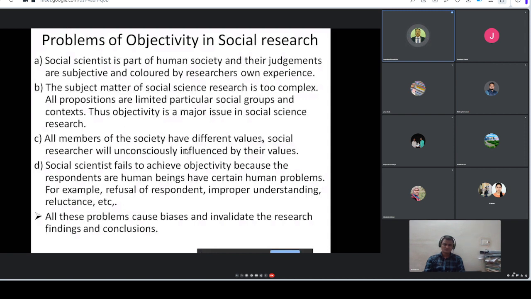The subject matter of social science research is complex. Remember this: whatever we are engaging with is very complex, because there may be different solutions for a particular problem. For example, as I said, development in India is uneven. In some parts of the country, people are talking about the bullet train. In some parts of the country, people are not even seeing railway tracks. What does it mean? It means the penetration of development in the country is so uneven.